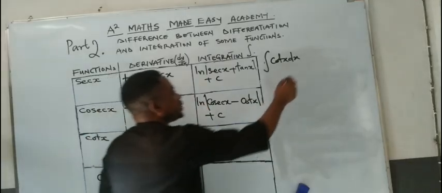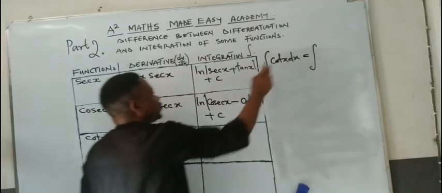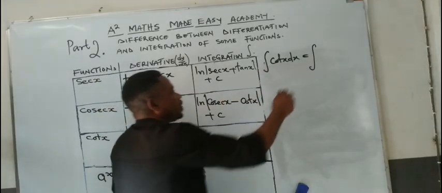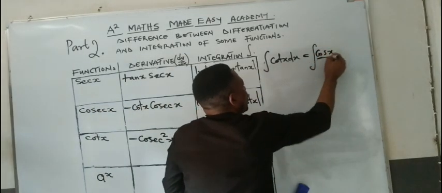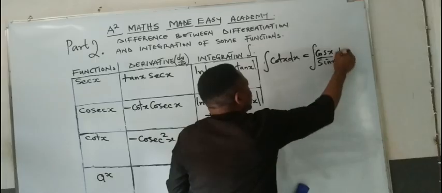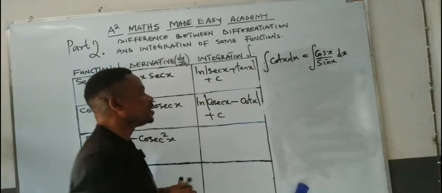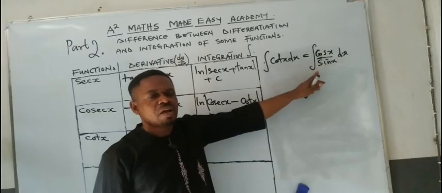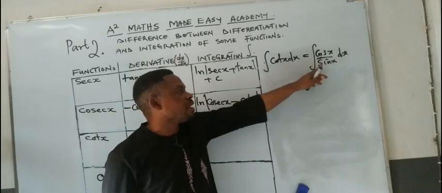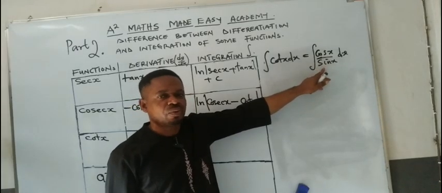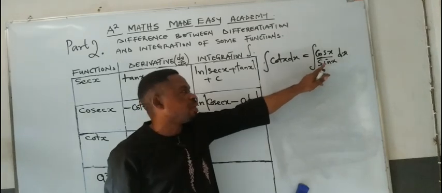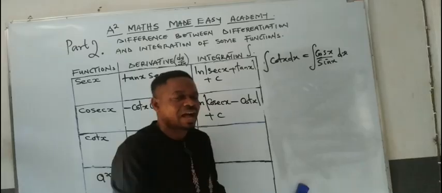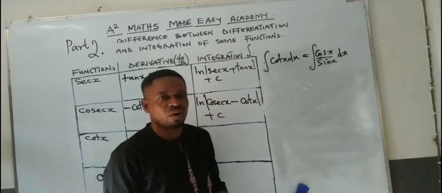Now before I integrate this, I have to obey the principles of trigonometry. According to trigonometric function, cot x simply means cos x all over sine x. Don't forget, under the dx. Now this particular integral is called a quotient function. And what is the rule of quotient function? Always differentiate the denominator, and the result of the denominator, if it corresponds with the value of the numerator, it means that the answer is ln of the denominator.